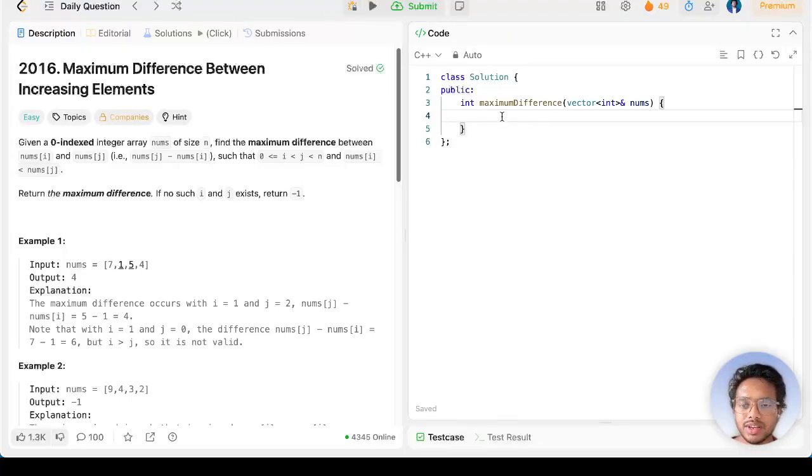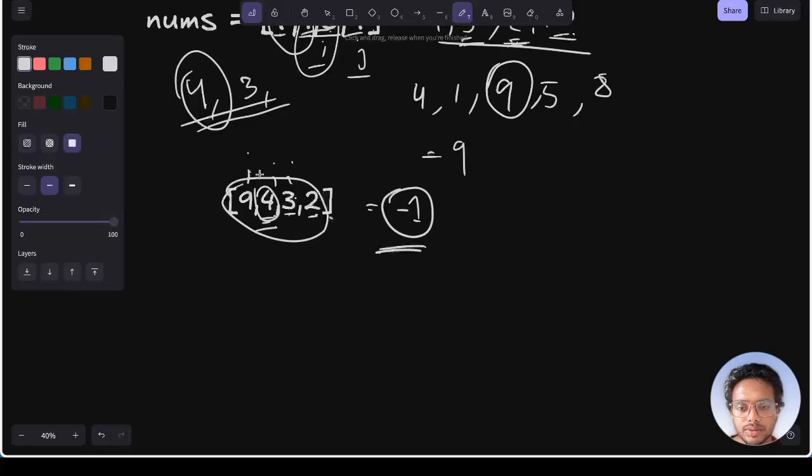Here, initially we can perform a brute force approach. What will be the brute force approach? We'll perform two loops here. First of all, i will be at the zero index, and then we'll perform a second loop for j. In the loop, we'll go from the second element to the last element. That's how we can perform two loops, and the time complexity will be n square.